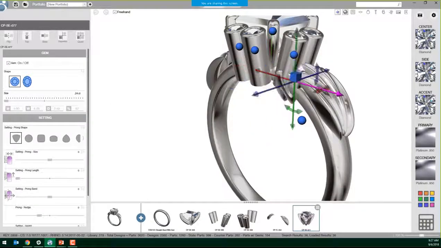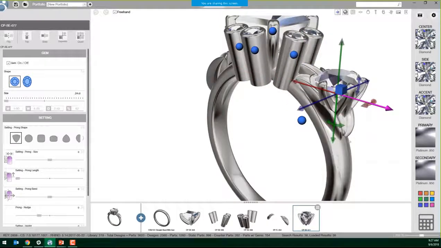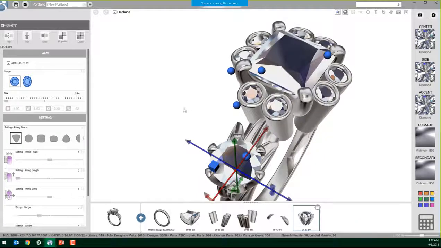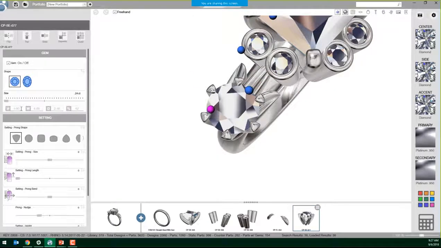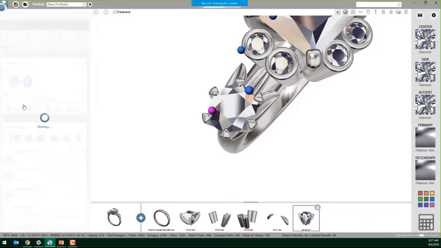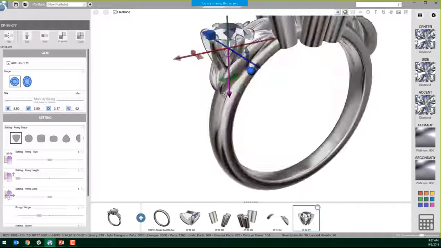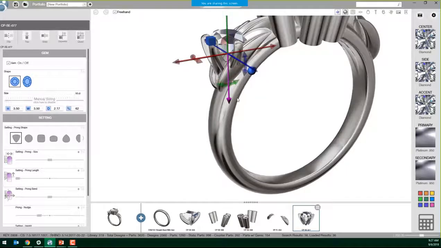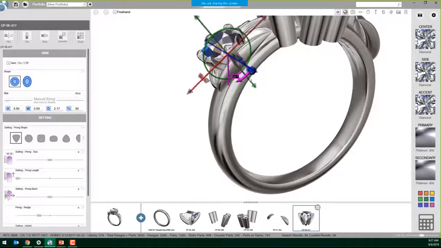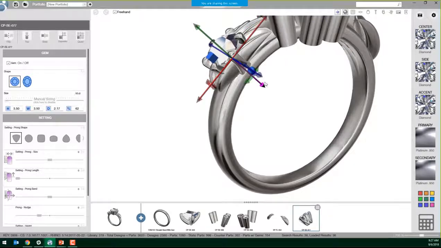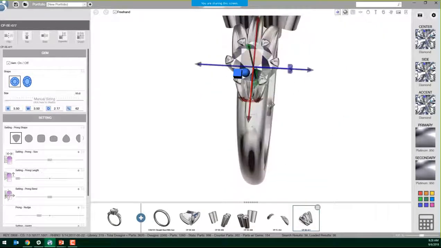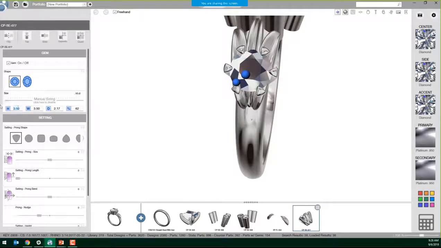We may need to make it smaller than that. So it's kind of getting out there on the screen. That still looks a little big to me. So we'll come over to our gem size and maybe do like a 3.5. We may have to modify it further, but we'll start there. So then we can bring it down into our ring, and we just want to rotate it so that it's lining up a little bit better with the side. It still looks a little large to me, so maybe we'll just go with a 10-point stone. So we'll go with 3.0.